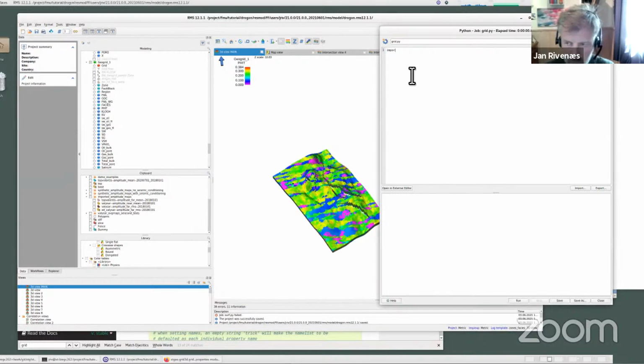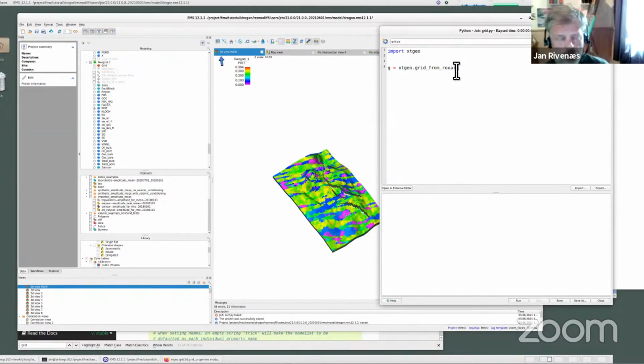Import XTGeo. A bit small. Enlarge it. G is XTGeo grid from Roxar.